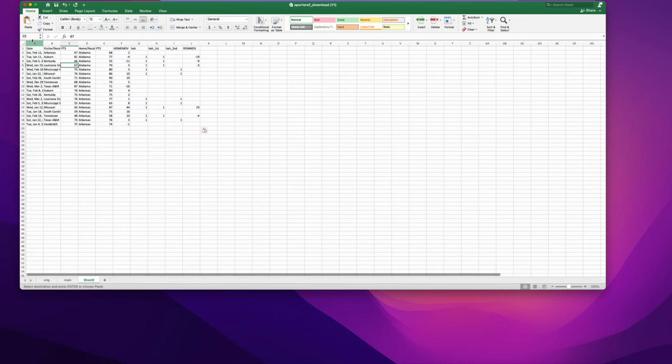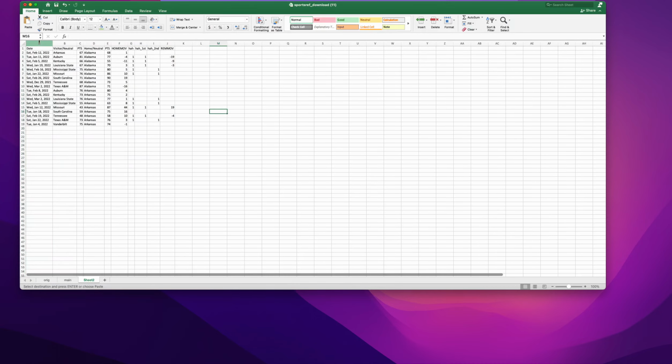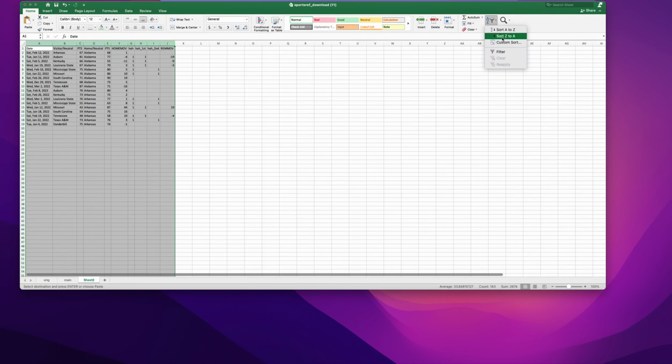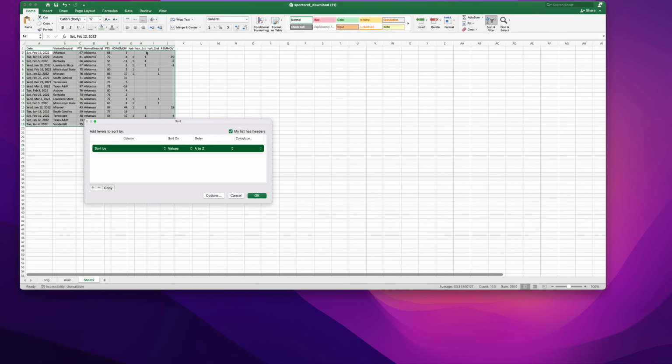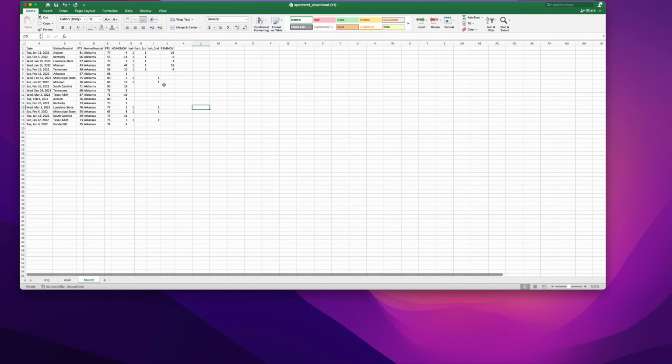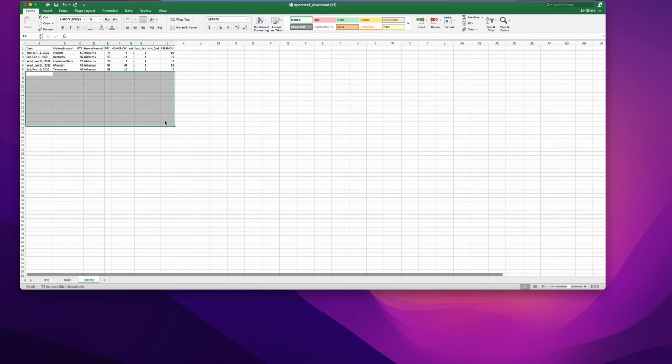Okay, and then so I can see everything. All I got to do is select it, sort it. I'm just going to sort by first. Okay, right, and so there's those games, and I just go over here, delete everything else, and we're done. Okay, I don't see this as especially difficult.